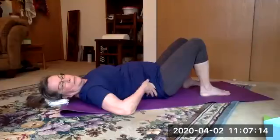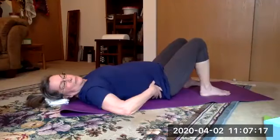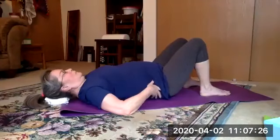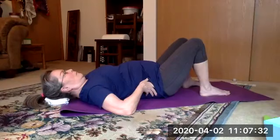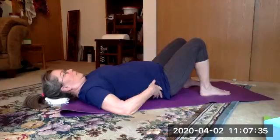So put your thumb, poke around at your waist, and find the top side edge of your pelvis. And then you're going to hike up. So on the right side, move that top of the pelvis towards your armpit, and then drop it, and then move it towards your armpit. Hike up, come back down, return.